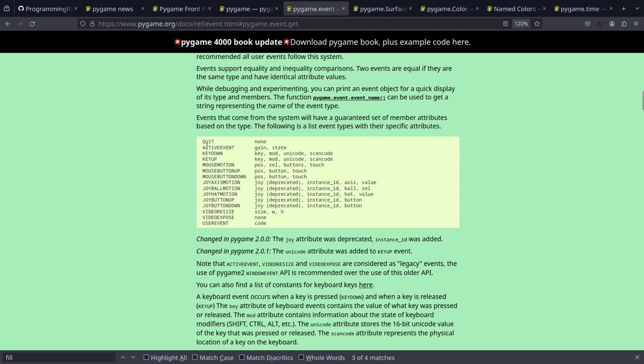Okay, so here are some of the events, and we're interested in this quit event. Basically, if you press the X to close the window or use, I don't know if it's Control-Alt-F4 or something in Windows, I'm not really sure. Whatever you use to tell the window that you're done playing and you want to close the game, that actually sends an event that says, hey, they've asked you to quit this. And we need to capture that and then shut Pygame down.